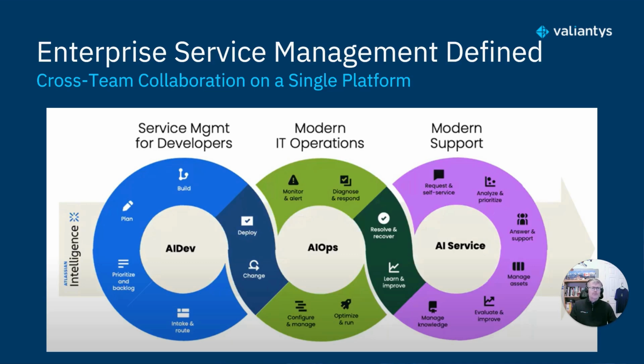My background over more than 25 years is in IT, information technology, which really covers the left side of the screen, the dev and the ops side of IT. Application development teams develop great solutions, they build them, they eventually deploy them, and then IT teams come in and support those solutions over time, essentially keep the lights on. Topics that we're very familiar with: incident management, change management, configuration management, all those topics. But in today's video, I really want to focus on non-IT teams, how non-IT teams can use Jira Service Management at enterprise scale to work together, really modern support for non-IT teams.